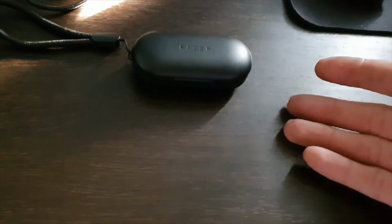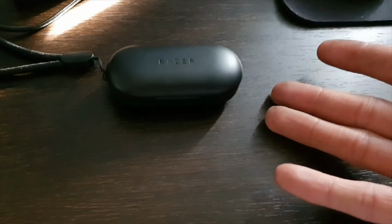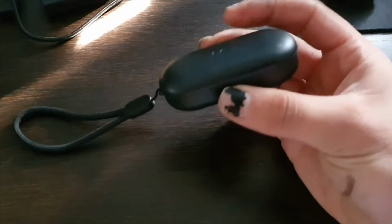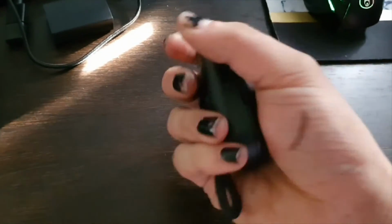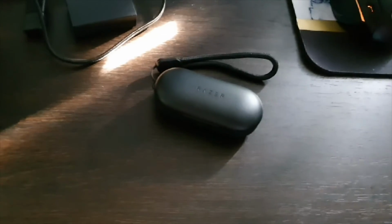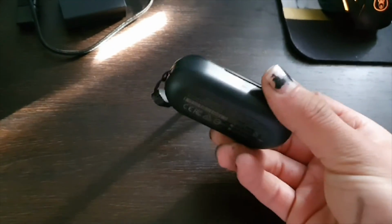These are better. These are 40mm drivers. These are huge. These are 13mm. These are better. First of all, it feels like there's nothing in my ears whatsoever. They just sit there, that's it. The sound quality is what I expect from, like, I don't know, professional grade shit. And this is just somewhat cheap gaming stuff.